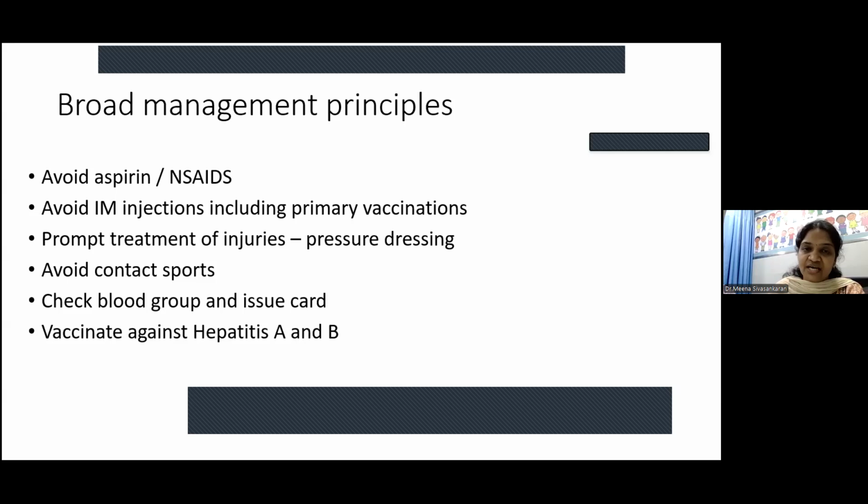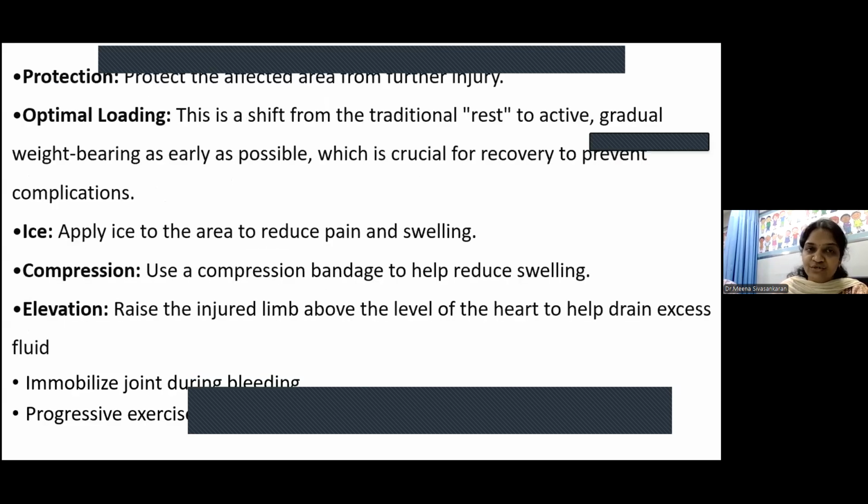For example, if the child with hemophilia presents with severe bleeding and factor concentrates are not available, initially we can administer cryoprecipitate. What precautions do we need to advise? Because of multiple repeated blood products, they are more prone to transfusion transmitted infections. So vaccination against hepatitis B is important.